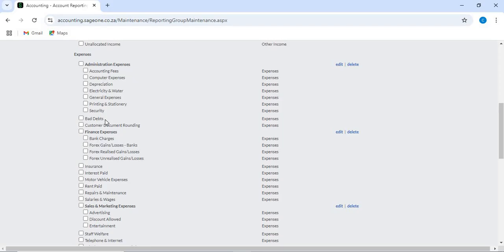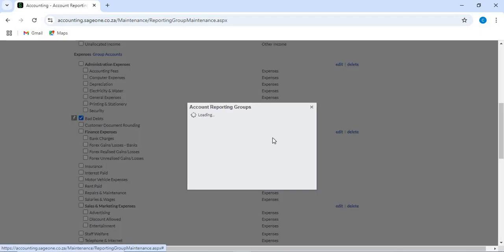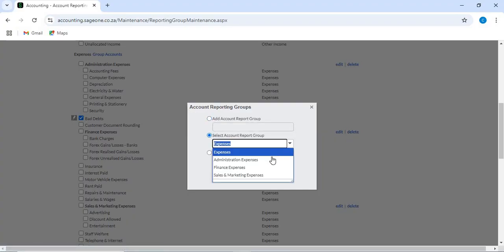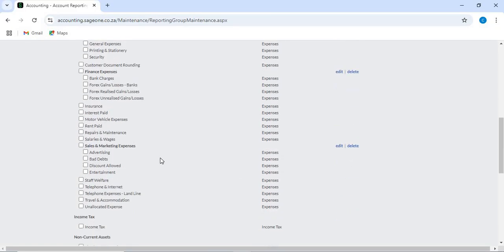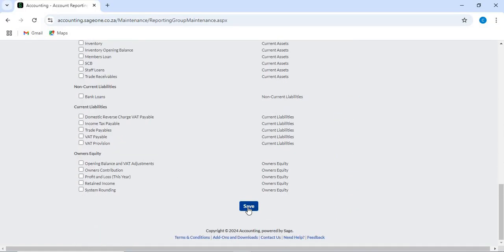Now bad debts not under any group. So if you want to add to sales and marketing, you can select that account, click this icon and select account report group and select sales and marketing expenses. Like that, you can add your accounts grouping. After that, you can save.